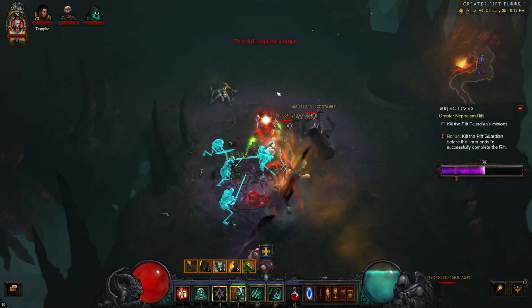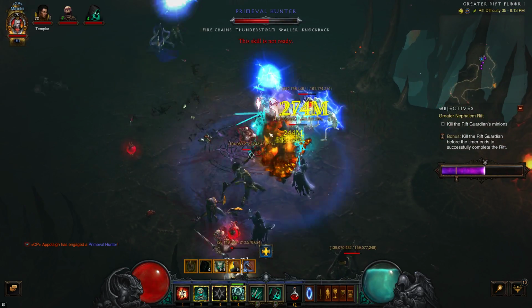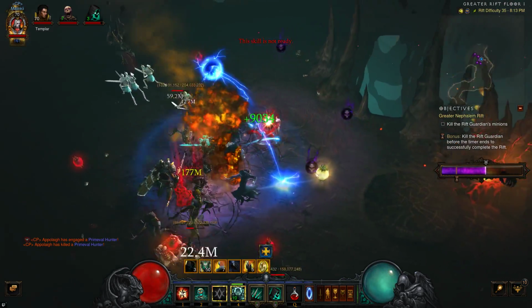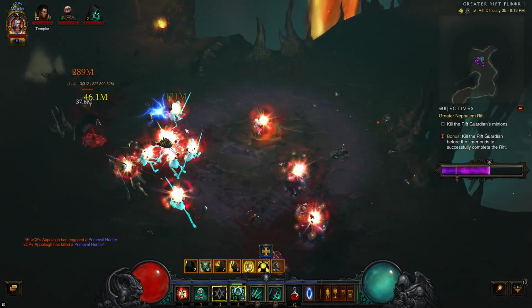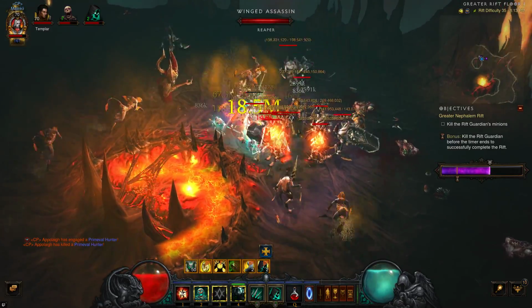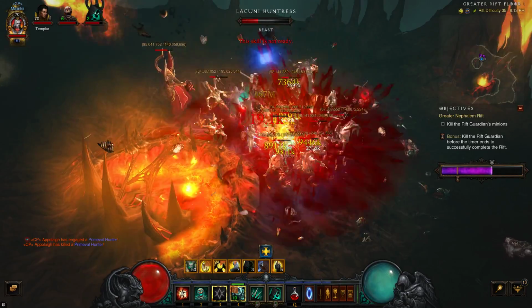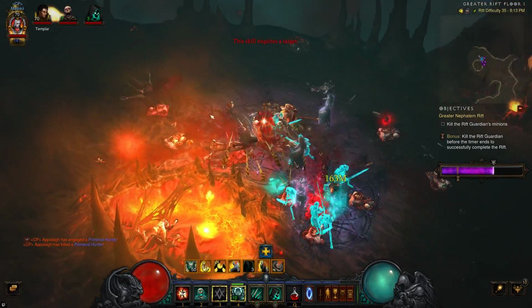And the damage buff too is really nice. The damage reduction bonus is really nice too, because as I'm running around cursing people, I'm always taking 44% less damage. That is an obscene amount of damage. Wow, I took a beating.